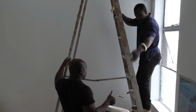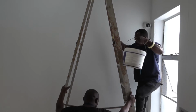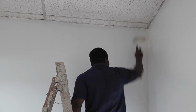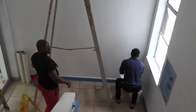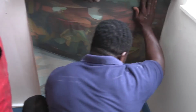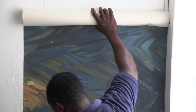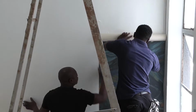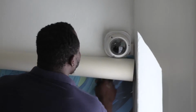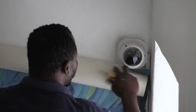What you'll need is a very industrial strength wallpaper glue, which you can find at a hardware near you or a wallpaper supplier where you buy your wallpaper from. Sometimes they have the glue available. Then you'll need an ABS squeegee, so to speak, or something flat to apply the wallpaper once you've applied a decent amount of wallpaper glue to the wall first.